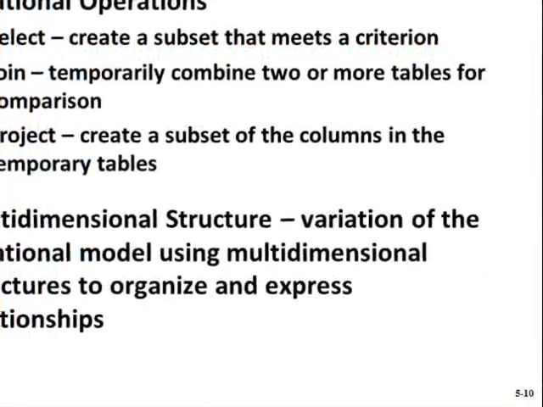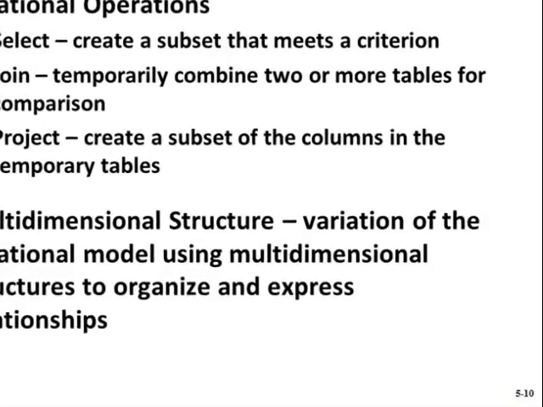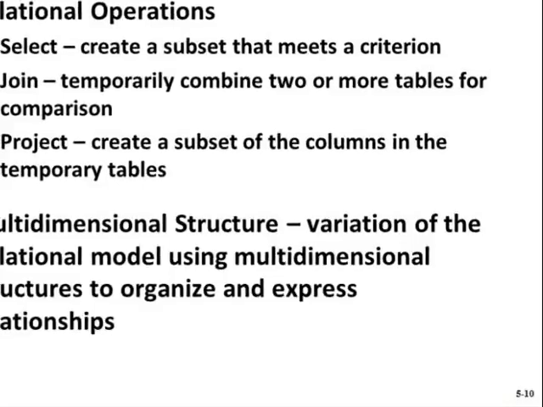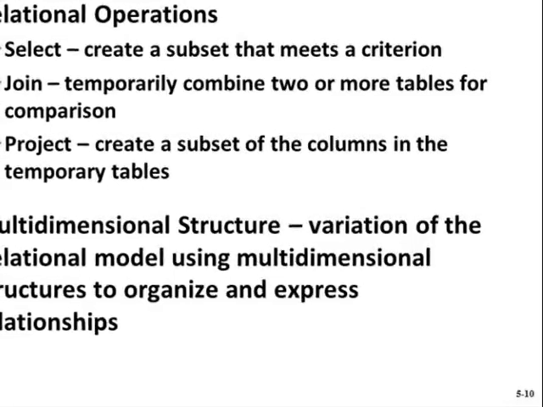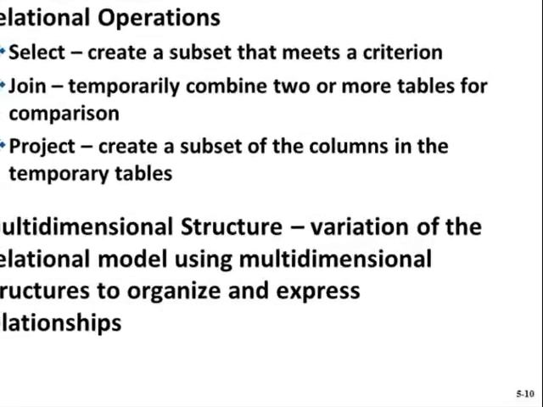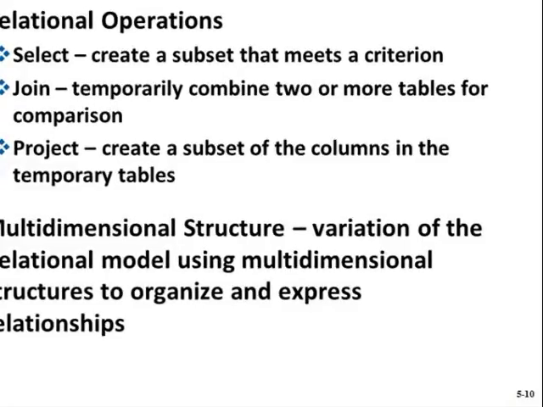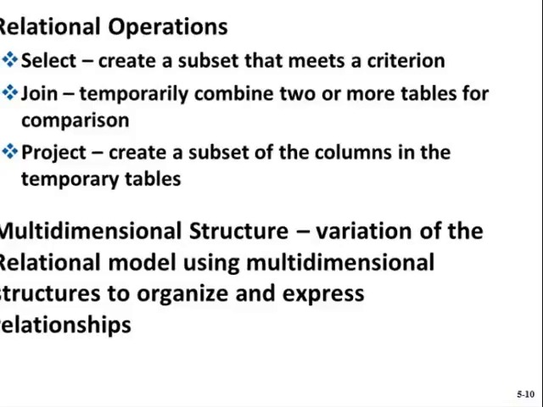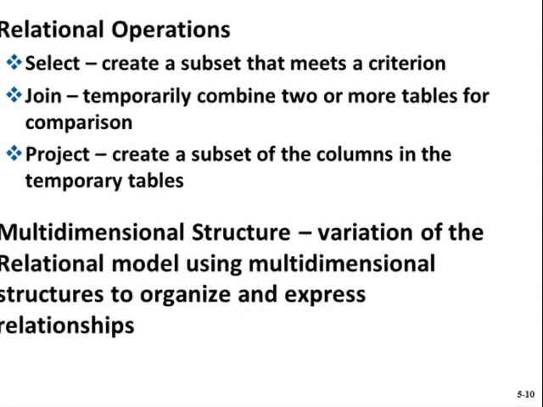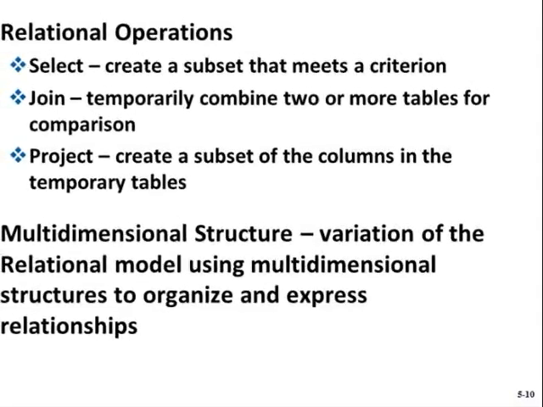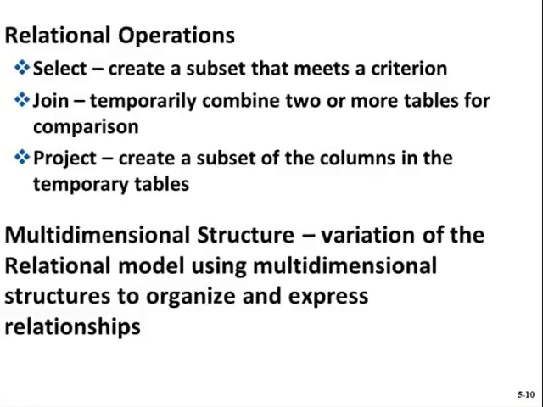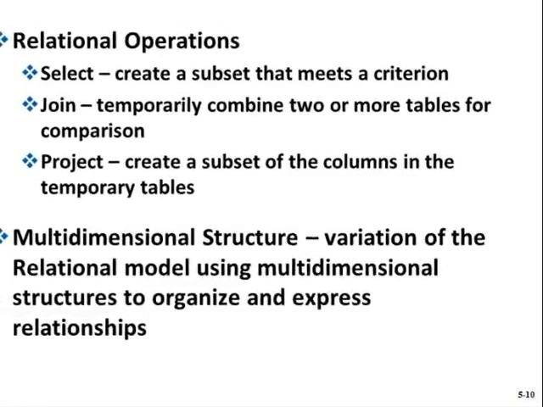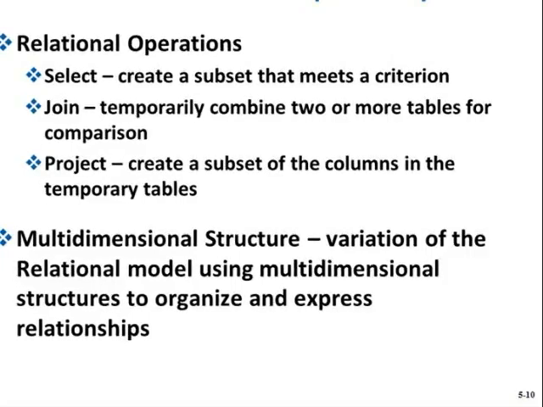The relational structure is very powerful because of some operations and commands that can be performed. The first command is called the select statement. It allows us to create a subset that meets specific criteria. This is very important because relational database structures can be huge. So sometimes we don't want to process through all of the database. We only need a subset of that database to be processed. The select statement allows us to do that.